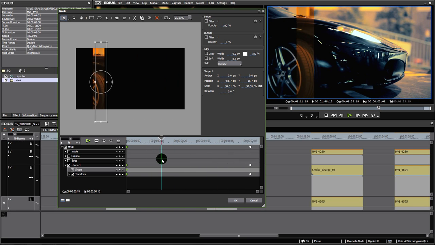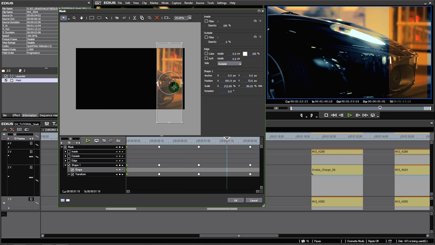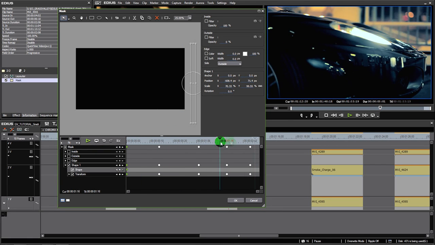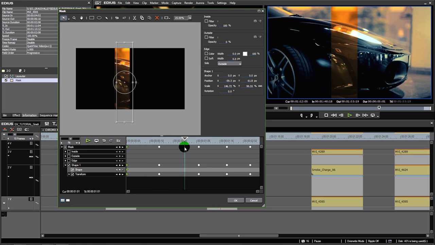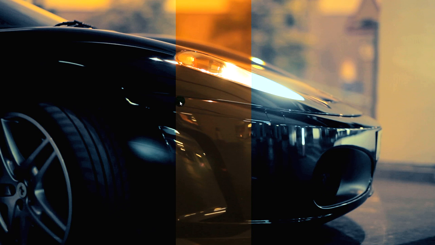One thing we could add to our animation is adjust the width. So maybe it's thinner at this point, and thicker at this point, and then thinner again at this point. So now we have it moving across the screen and changing its width. So it looks pretty cool. But there's one extra thing I did. You'll notice that there is no offset like we had in our previous shot. There is no difference. The only difference is one's color graded and one's not, right?